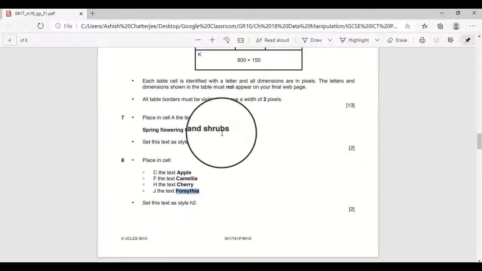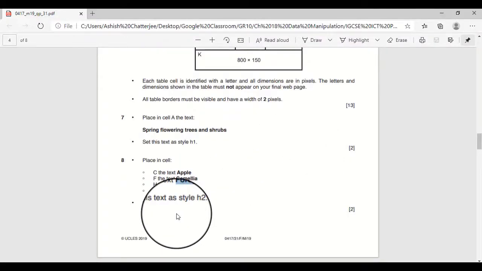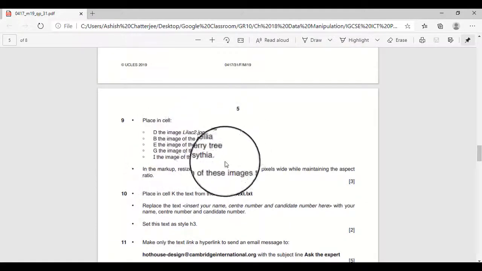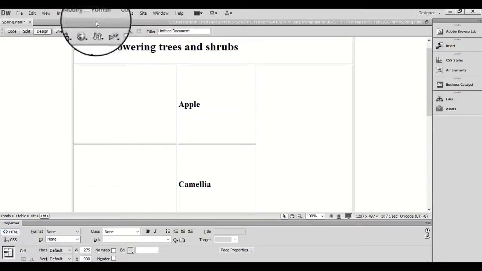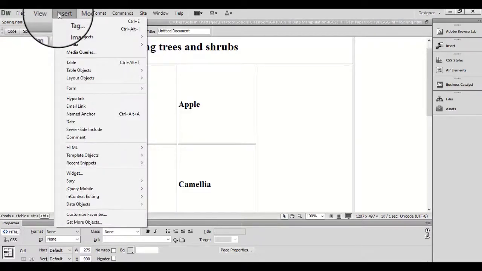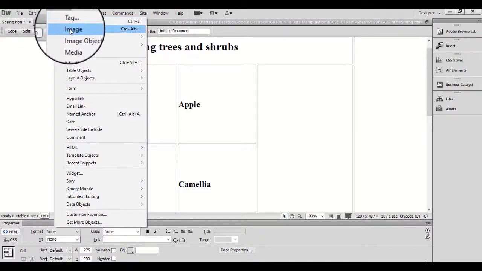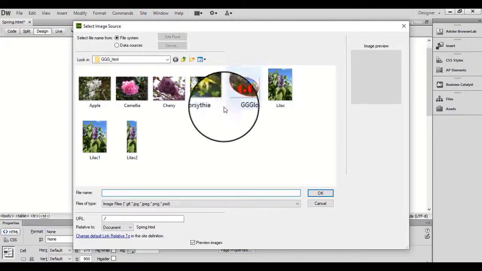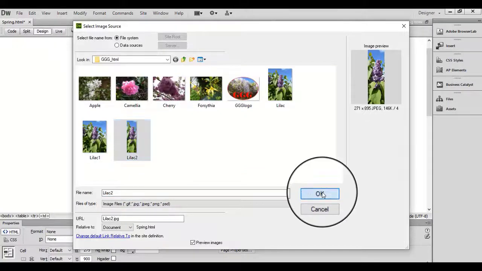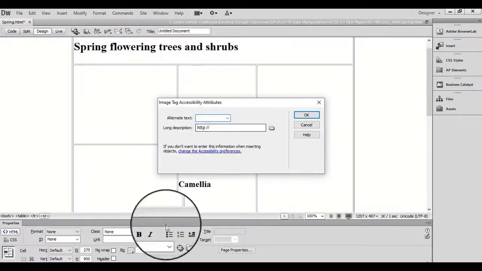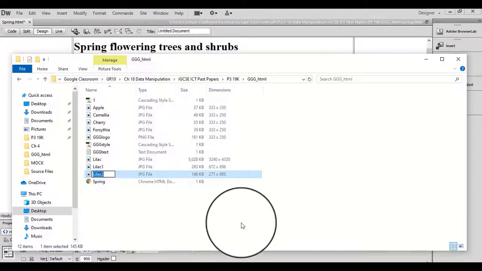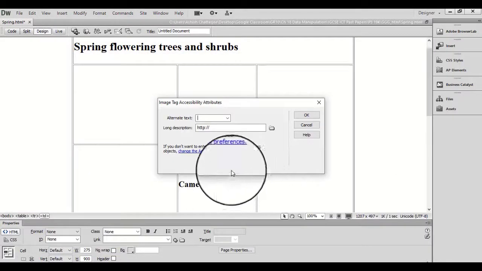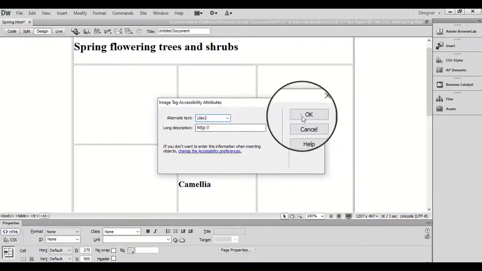Once all these things are done, next we have to apply all the images. So in the D area, this part, we have to apply that. What is the shortcut key to insert images? You can check Control Alt I. We are going to use this multiple times because we have plenty of files to be imported. This is the area where we import this one, and here this particular text needs to appear.